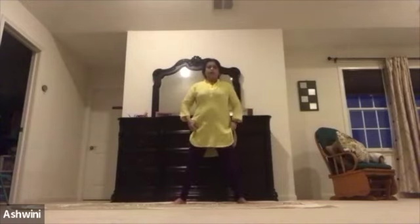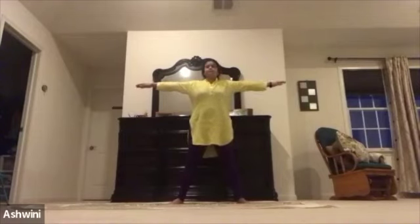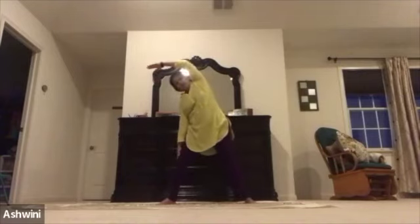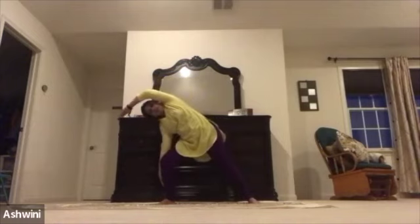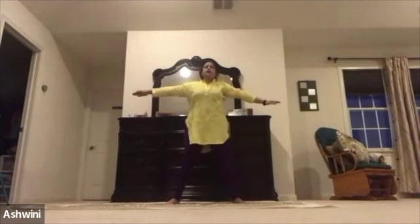Great. Let's do the triangle pose, feet apart, as apart as possible. Stretch both hands on the side. Slowly bend on one side and let's stretch the other hand. You can either do it this way or you can go further away. Keep your feet further apart. And go further down, or you can even bend your knee and go down. Lot of variations. Come back to the center and let's bend to the other side.